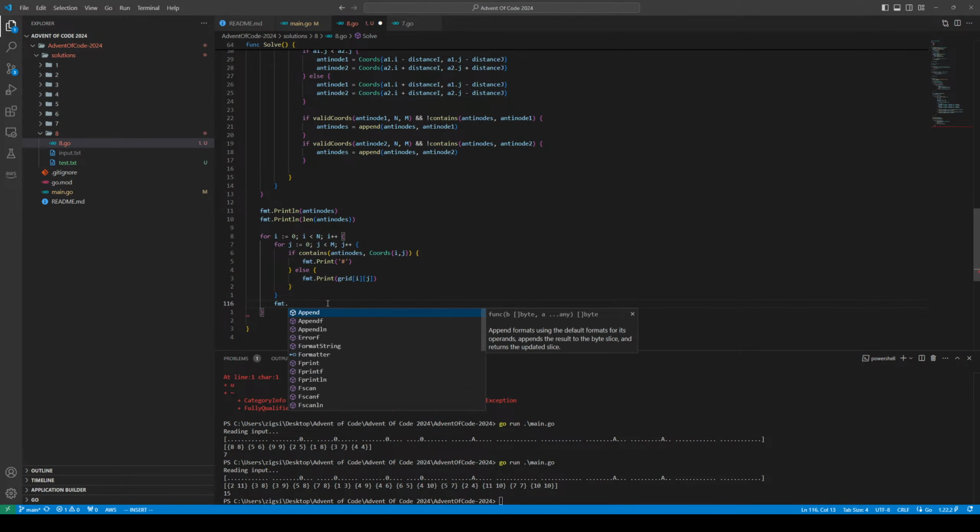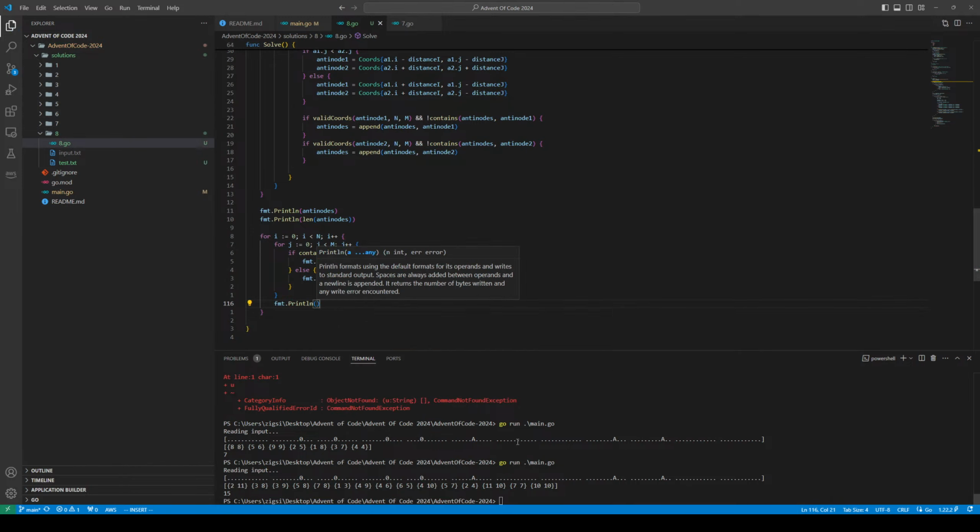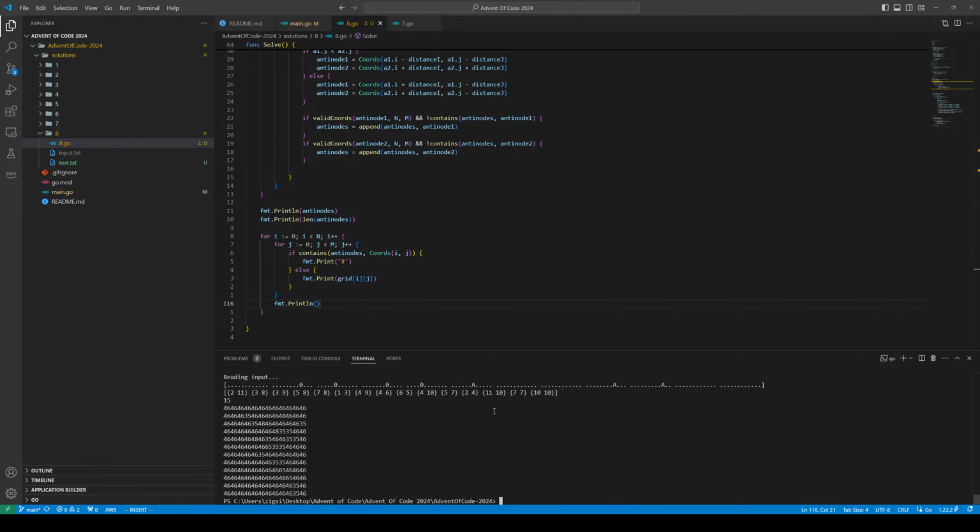Okay, and print line. Maybe I should print the string version.